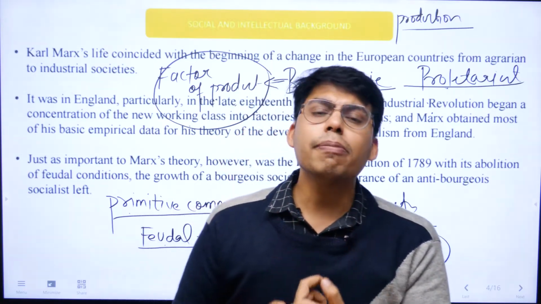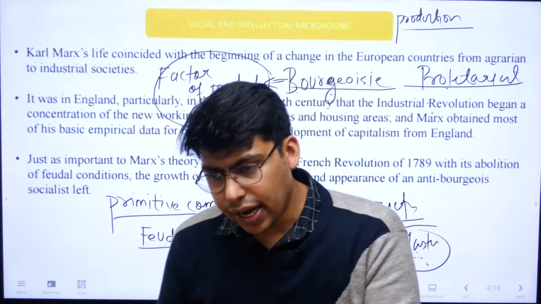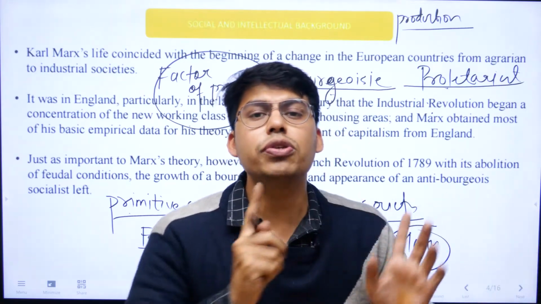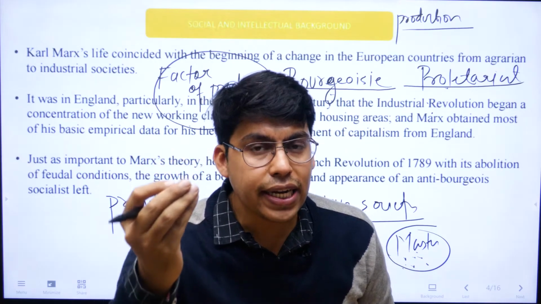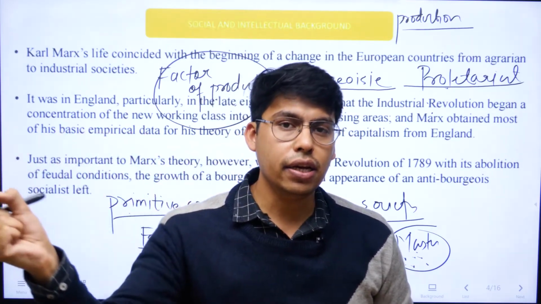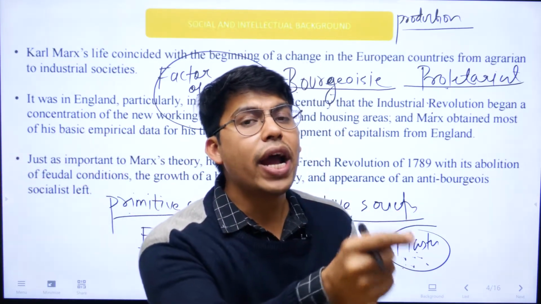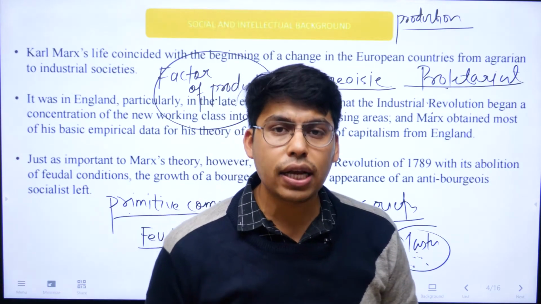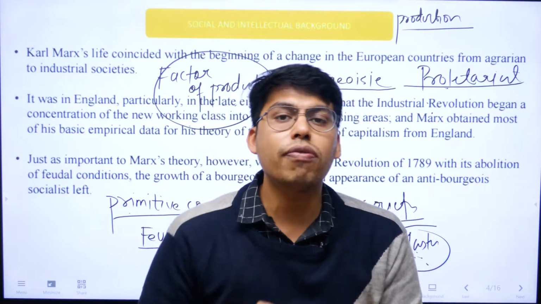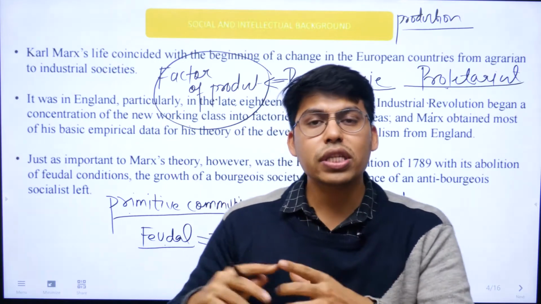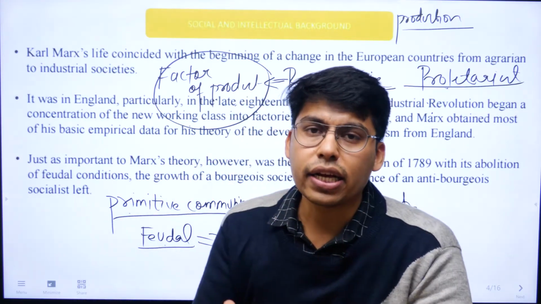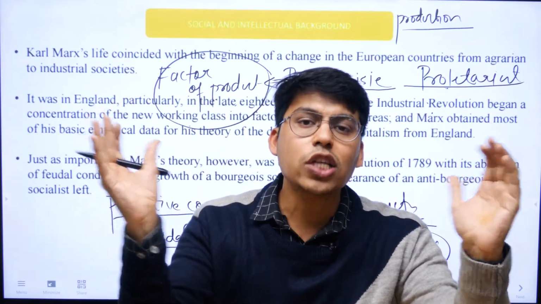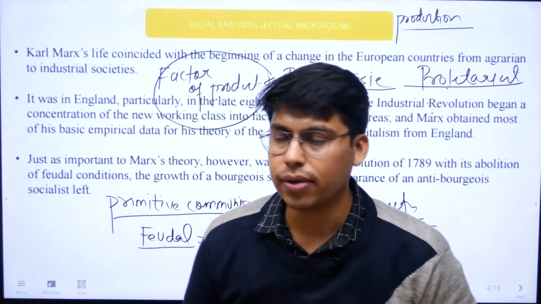So Karl Marx simply explains that because there was an inherent conflict, the French Revolution occurred in 1789. Though Karl Marx was born in 1818, he explains that this is the reason why the French Revolution occurred, because of the inherent conflict between the two classes. That was the clergy, that was the peasant, that was the king. The king was actually the major class, who was dictated by the clergy.